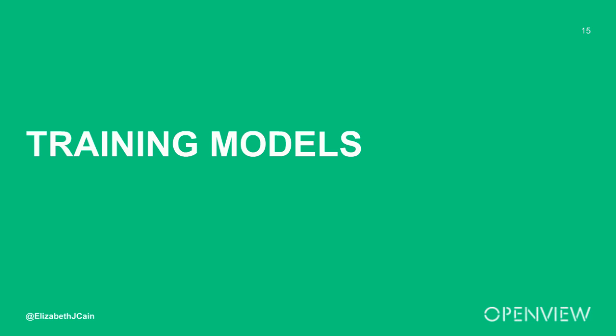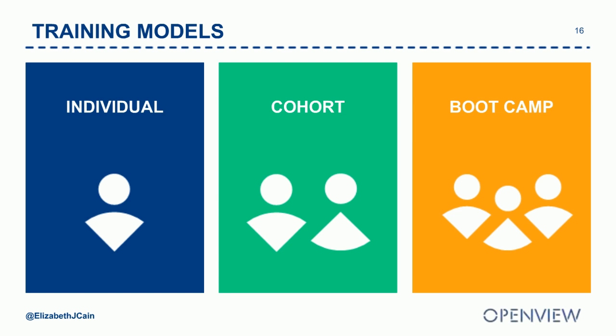And it faces BDRs and sales teams alike, but it's not easy. And early on in a business, it's a necessary evil that you're hiring one-offs, right? You just have people coming in these individual roles. Eventually, you hope that you get like 2 or 3 at a time, right? That cohort model. And when you get to scale, maybe you get to do a boot camp. But it doesn't happen immediately. And so I think there's some opportunities to try to optimize that within your company, regardless of the size you're at.